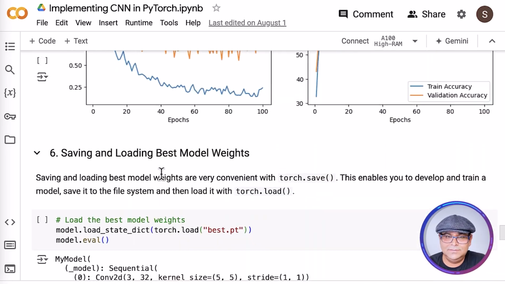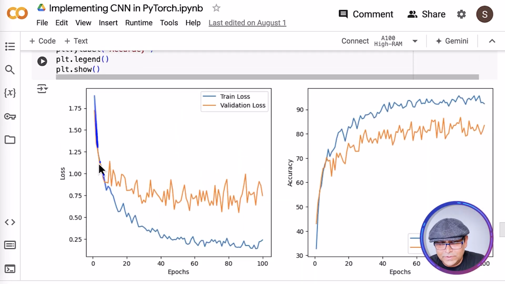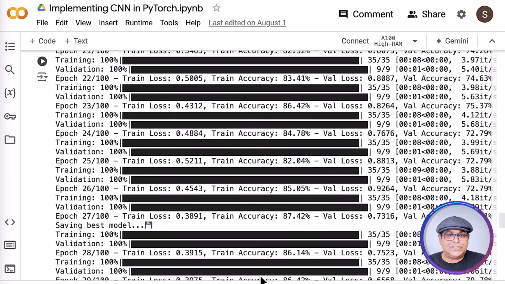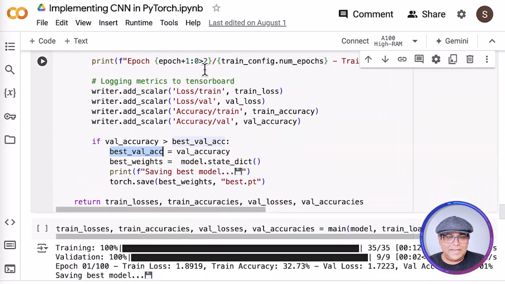Let's see. Okay, in this graph you can see that over time it is decreasing, right? But at any point the weight updates can actually make the model a little bit worse, right? But over time, generally speaking, it is going to get better and better, but you need to keep track of what was the best model you had. And that is what this piece of code was doing. Okay. So we are coming to an end, right?